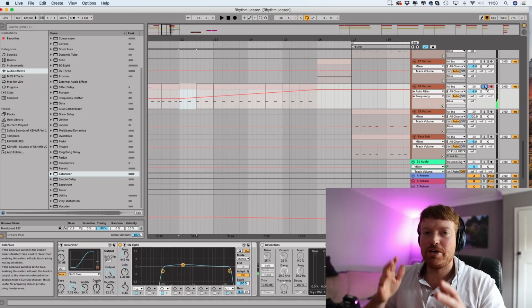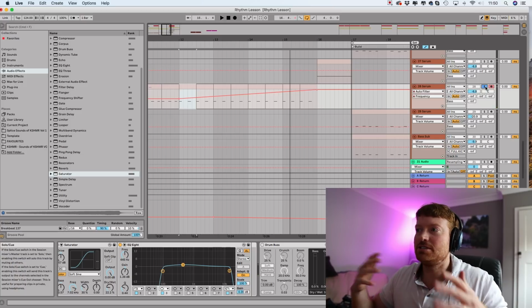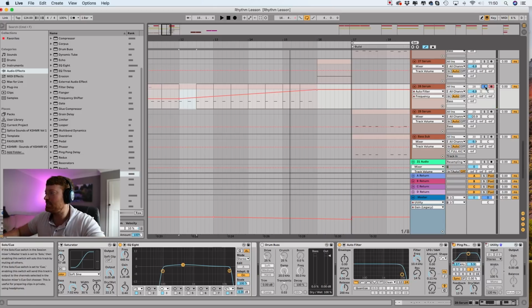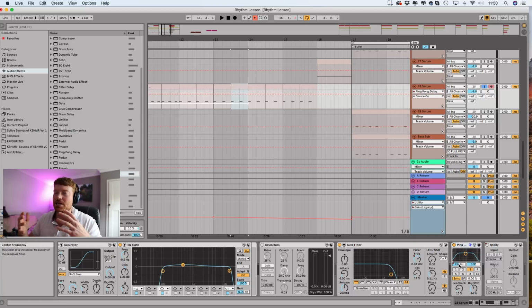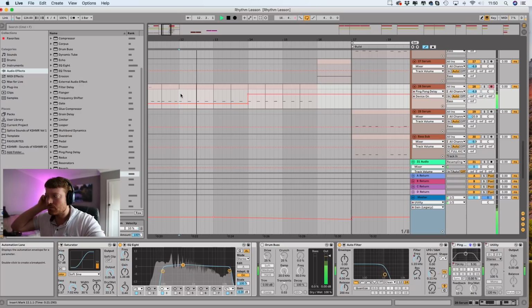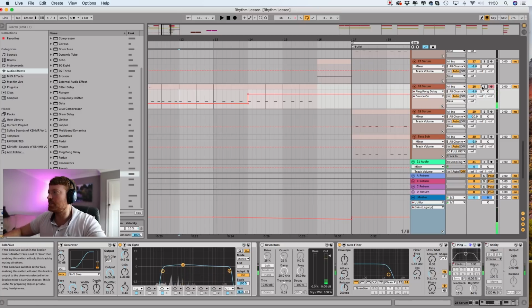What I did to increase the build, rather than just writing in the MIDI, was I had a ping pong delay here and just automated it to turn on at this point. So if you listen, all of a sudden the ping pong delay comes on and it has this bouncing effect that sounds like it's increasing. And I've also automated the EQ of the ping pong delay to go up here. So you can have a listen, have a look at it and watch it. Ready? Let me just play it by itself.